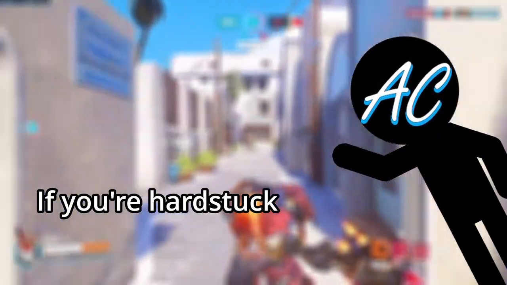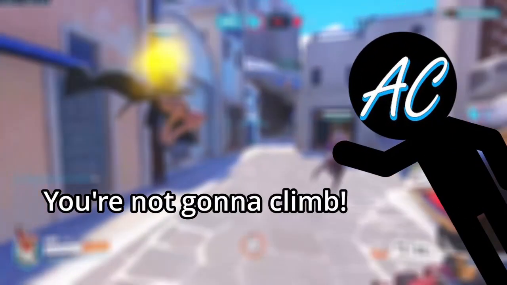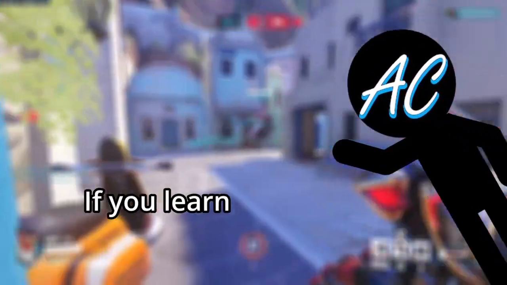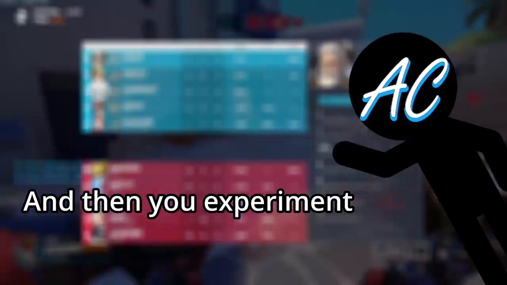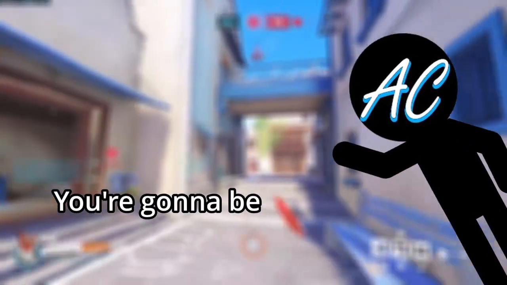To climb, you have to experiment. Anyway, if you're hard stuck gold and you continue to play how you normally play, you're not gonna climb. You're just gonna be hard stuck. However, if you learn and then you experiment, you might drop a few ranks at first, but then once you get it down, you're gonna be skyrocketing up the ranks.